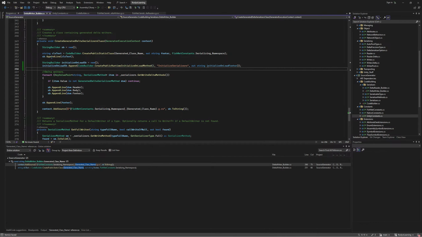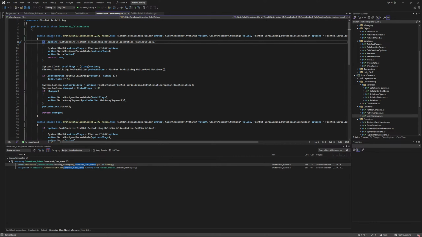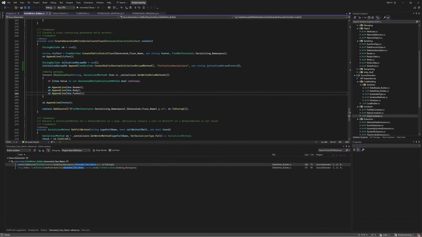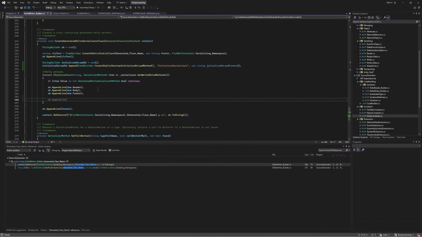All right, so this is going to add, well, it's not going to actually add the method just yet. We're basically just storing in a string builder. What we're going to do though is, this is where we go through every single serializer that we generated, and this is where it's basically writing it to this file here. So that's what's going on here, but this is just kind of test code. This isn't a full bit, but this would be a proof of concept to show it's working.